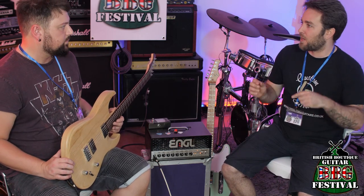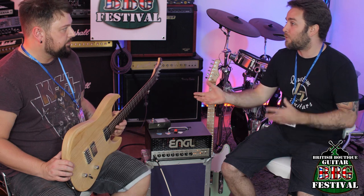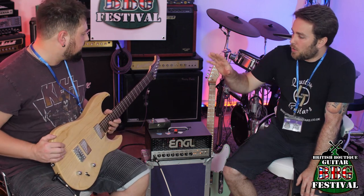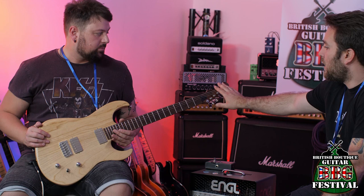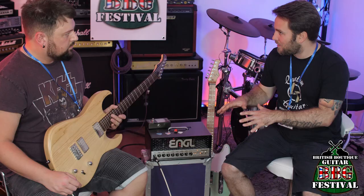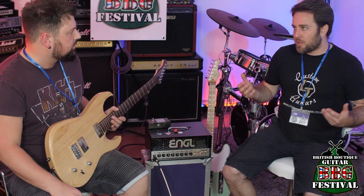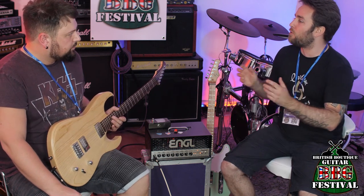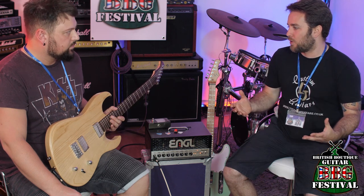There are options — you can go on the website and customize body woods, neck woods, fingerboard woods and so on. This one has a two-piece swamp ash body, rosewood fretboard and head veneer, and a three-piece maple neck on the back. This is the P1 model — stripped back with an oil finish. The P2s are just about to come out if you want more bling: fancy tops, gloss spray finishing, same shape, still rear-routed, same hardware with black or gold options.